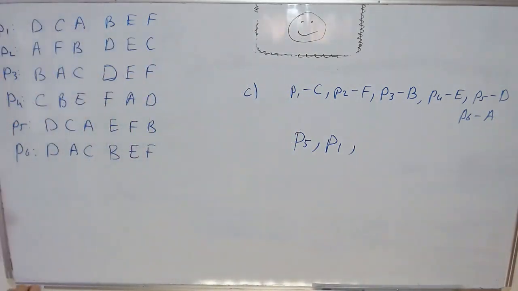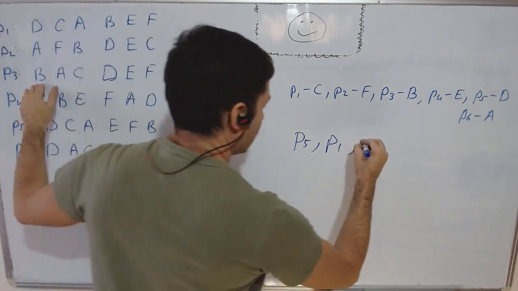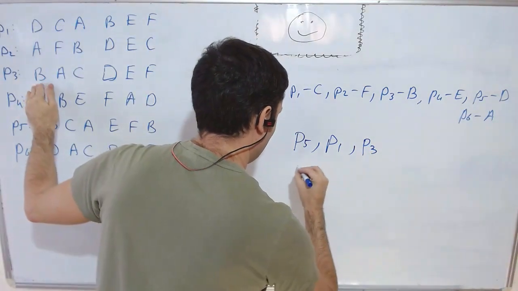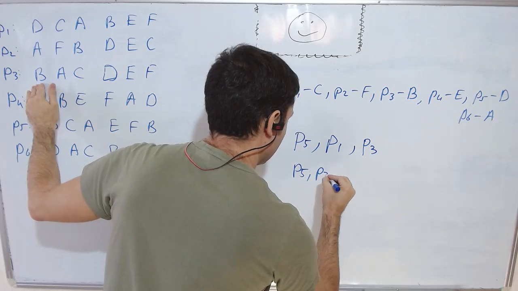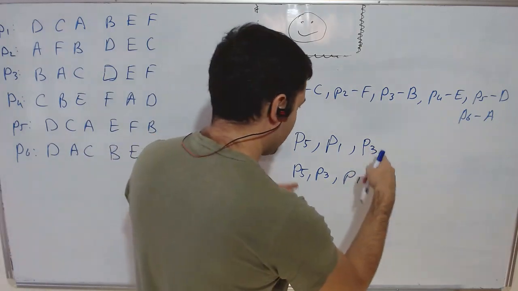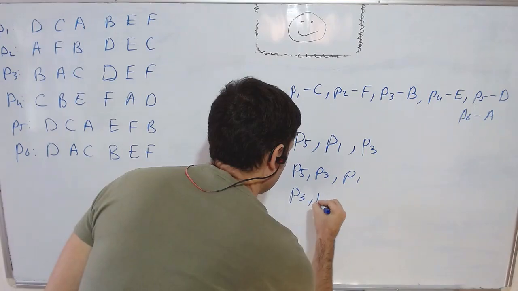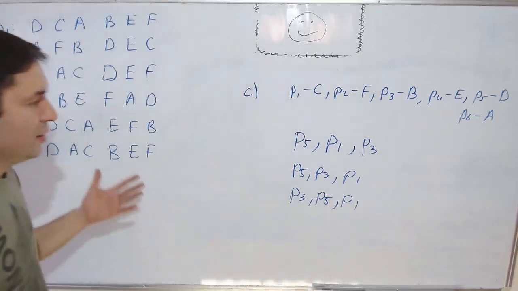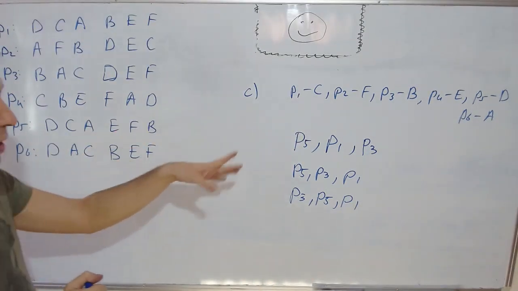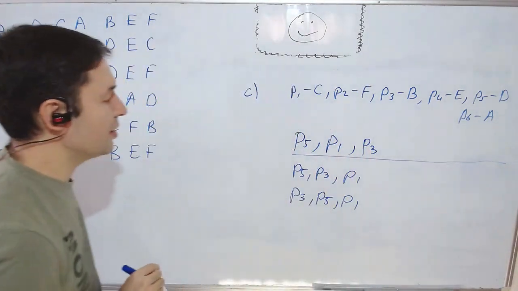So that works. Let's see now. Anyone? Well, P3 can go at any point. He can go up front, or he can go right now. I can also go, for example, P5, P3, P1. All of these orders will be exactly the same. They will result in the same assignment, the one we want. Or we can go P3, P5, P1. So what we see so far is that we will be able to build multiple orders if it works out in the end. But let's continue with the first one.